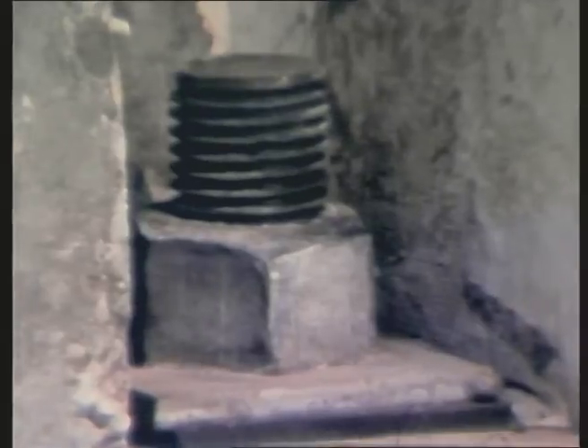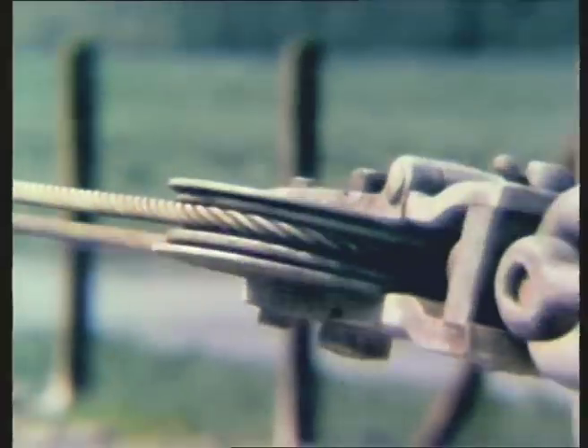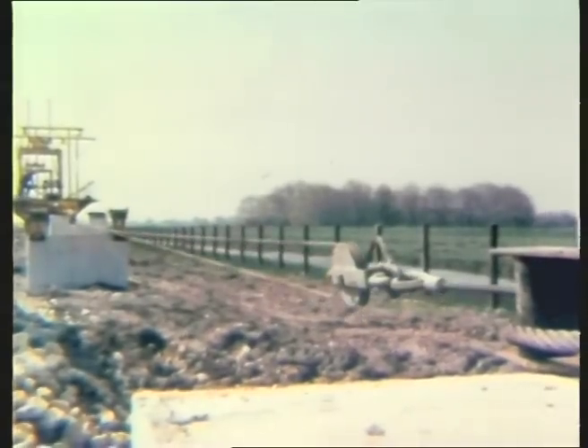Now, the engineering problems were sufficiently absorbing in themselves, but we had to face the economic problems as well. Obviously, we could make a track that would be perfect if one had no regard to cost, but in practice anything we develop has also to be economically viable. So I found myself not only working alongside electrical and mechanical engineers, but also with economists as well. Happily, they were equally sympathetic to our problems as we were to theirs — especially our commercial manager, Gerald Spear.